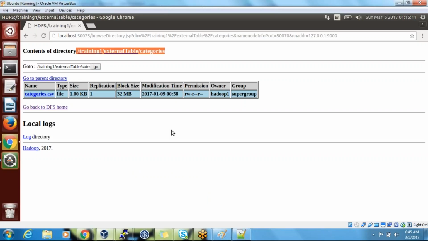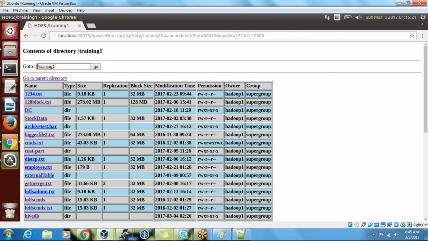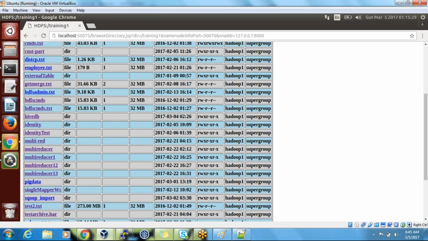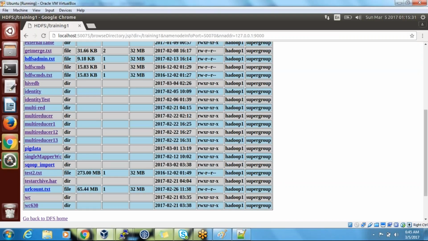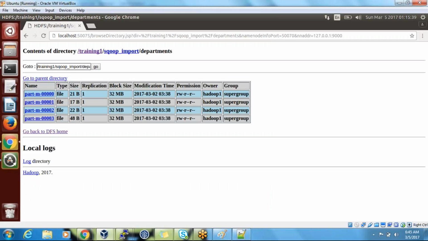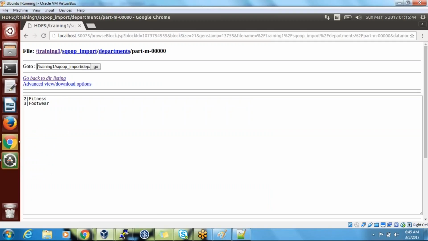Load data inpath training external table categories. Let it take a different one because I need it for some other purpose. Let's say sqoop import. I have a departments here. Department has only two columns. Oh, this is pipe separated.